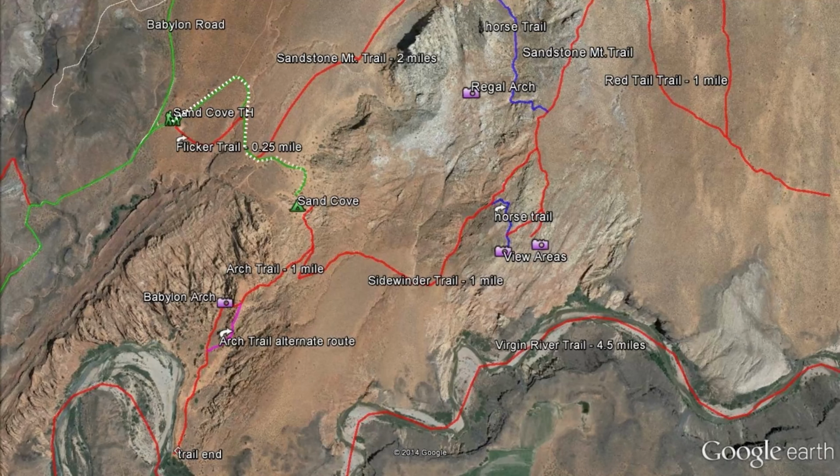One of our primary mistakes lies in the first sentence of this description. The words out and back. We originally determined that this trail was a loop based on maps we had seen. However, after reading further descriptions, it basically says after you get to the arch to turn around and go back the way you came. And we did not do that. Thus, we were on unmarked trails in the desert with very little water, and it was stressful.